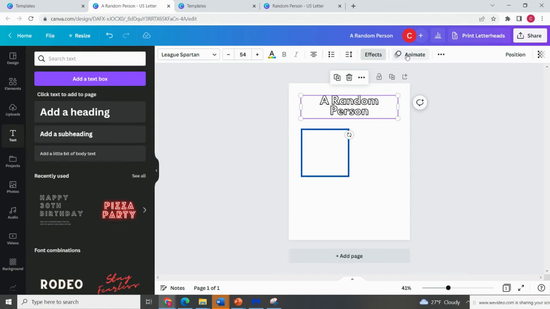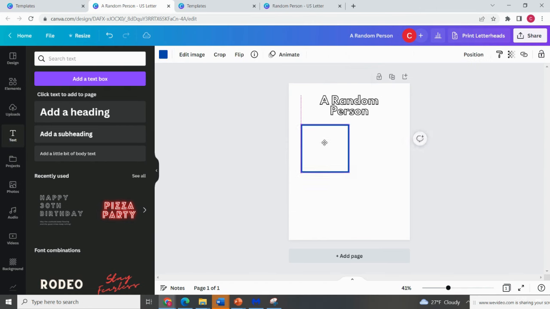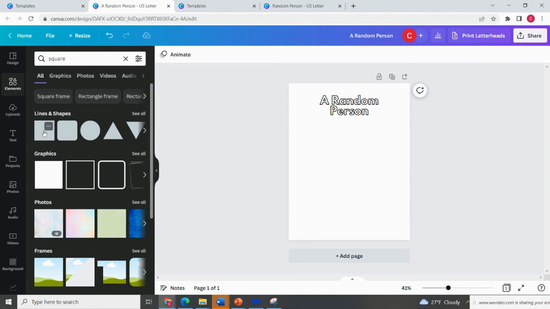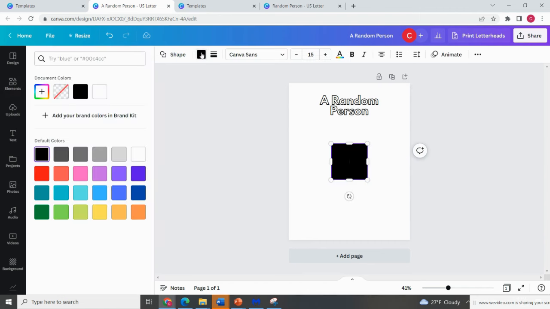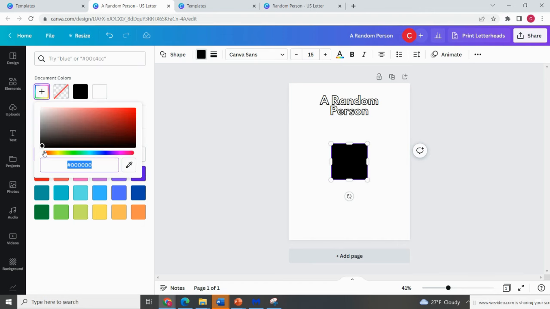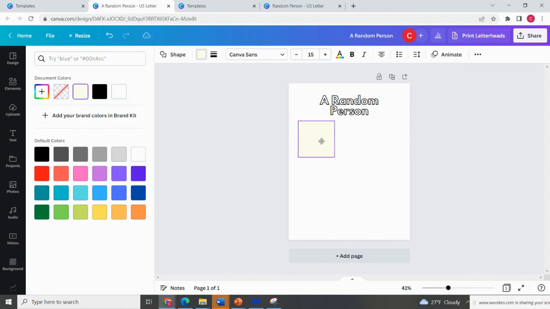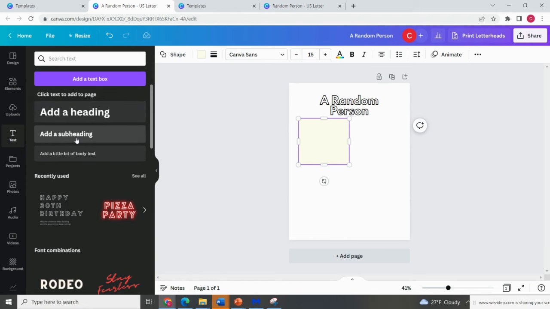Animating is not going to work if it's going to be a project that is, for example, printed. That one's not going to necessarily help you. Either way, say you have various categories that you have to cover for your one pager, you can go in and use boxes if you want. You can use, say, for example, shaded boxes, turn them into different colors here. Say you're going to go more on a beige level for a background. For a box to show that this is one specific box where you are going to be putting information. You can change the size to however you want it. And then you can go on in and add some text.